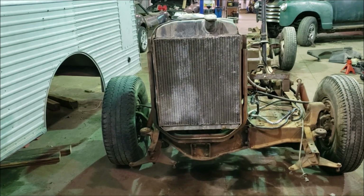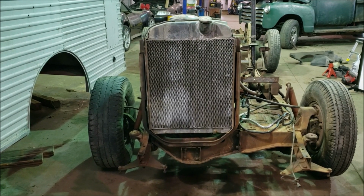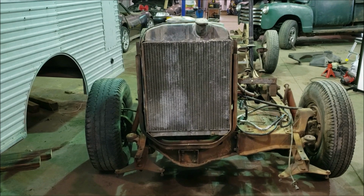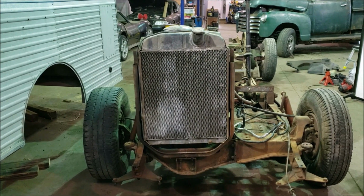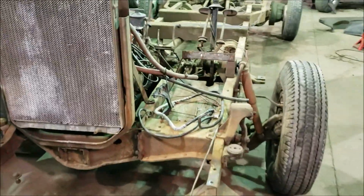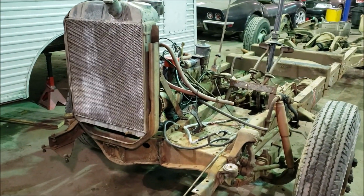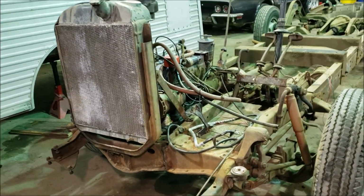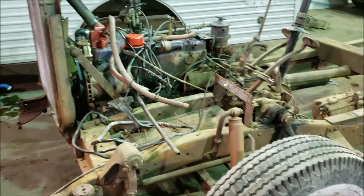But from this perspective, one of the things you'll see is this radiator is interestingly offset. It is completely off to the passenger side. You can see the steering wheel on the driver's side, or on the right here as we view it, and the radiator is completely on the left. What would have been here in front of the steering wheel is actually the gas tank. So there would have been a relatively tall upright gas tank that sat next to the engine. That's been removed on this chassis, and they actually had a more conventional tank in the back when we got it.